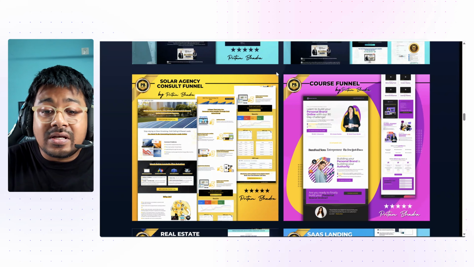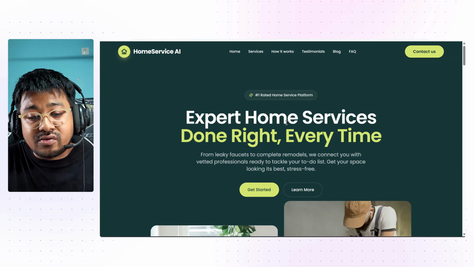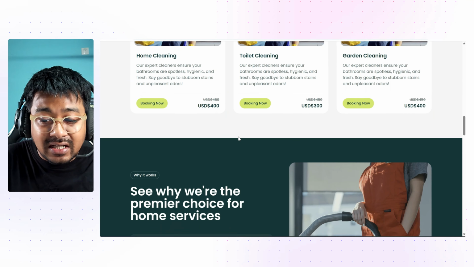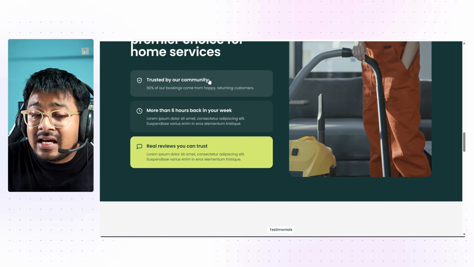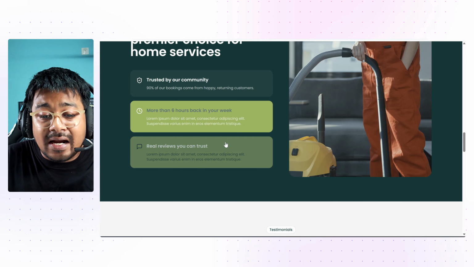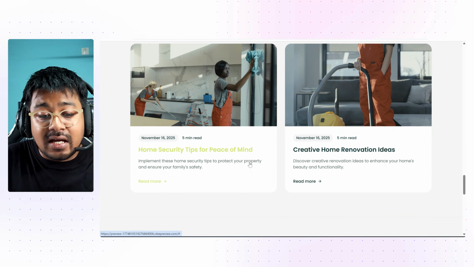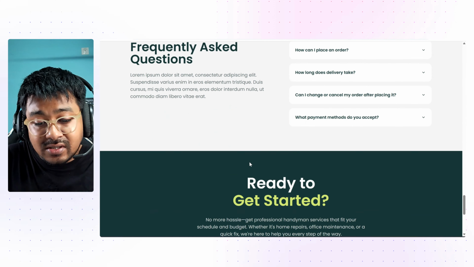But when you have AI build things up, guess what? It can really copy stuff very well. For example, I was trying to create a home service AI business, and the website was created pretty well. It's neat, clean, tidy. I can't complain about that. But when I started making changes to it, it was a mess. It was taking a lot of time and a lot of issues came up.